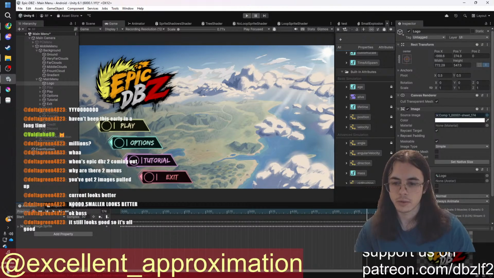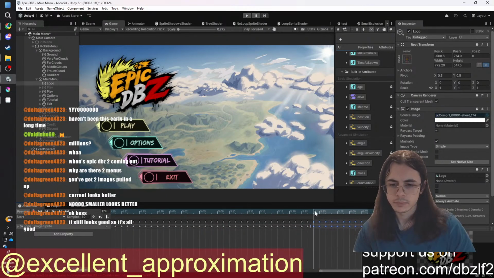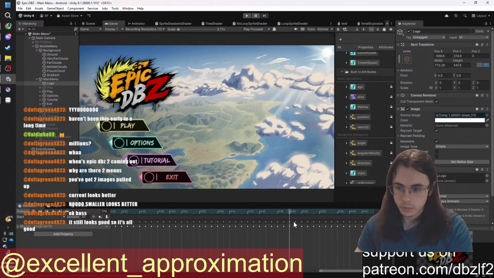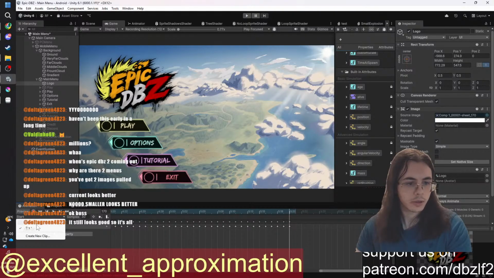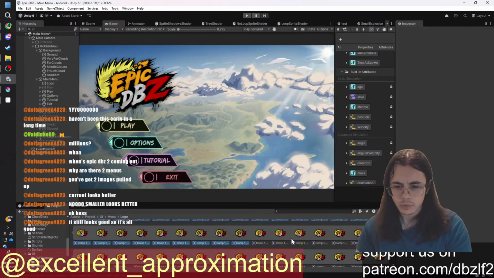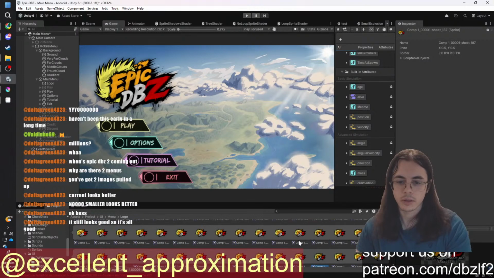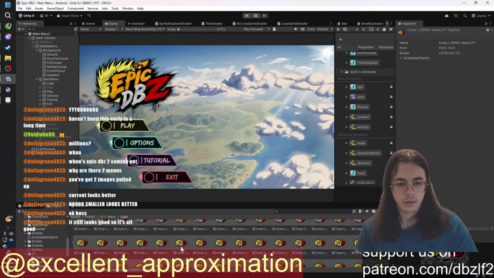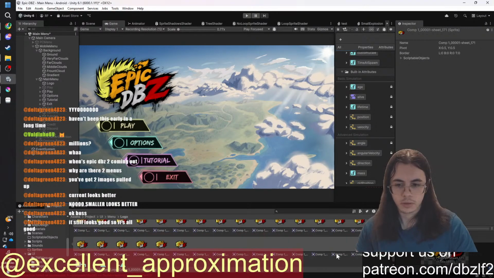So around here. Which sprite is this one? I need to know. Okay, this is the 170. So I'm going to do the cut right here, and now let's go to loop. Just search for 170, and we use the rest.